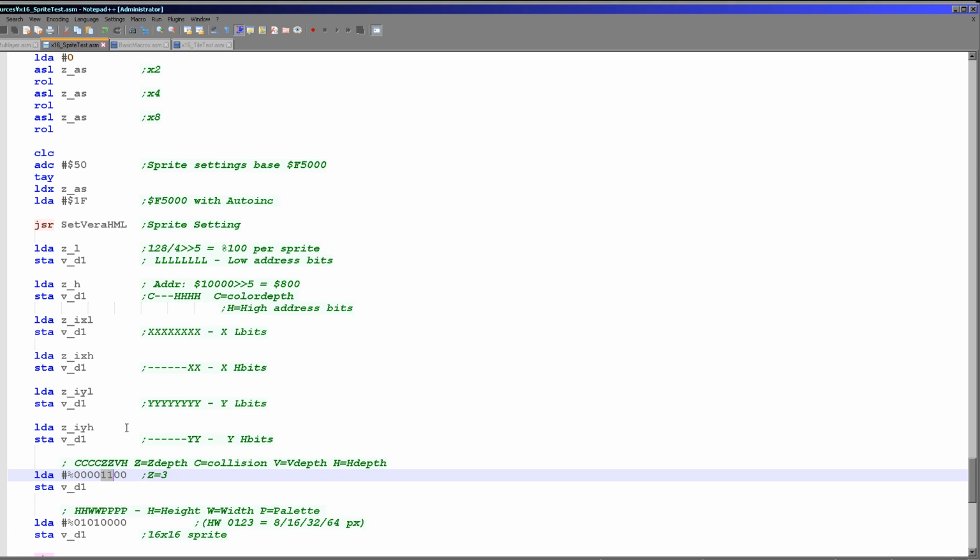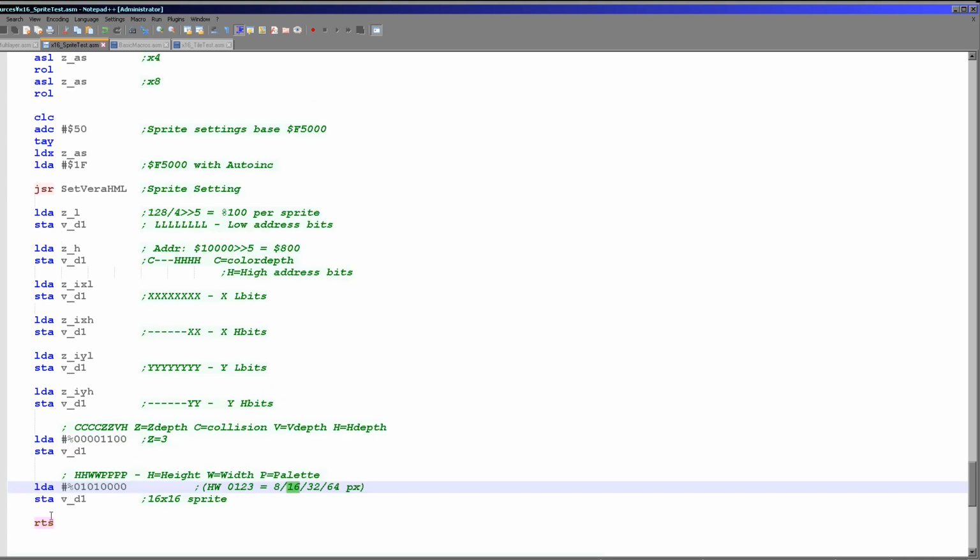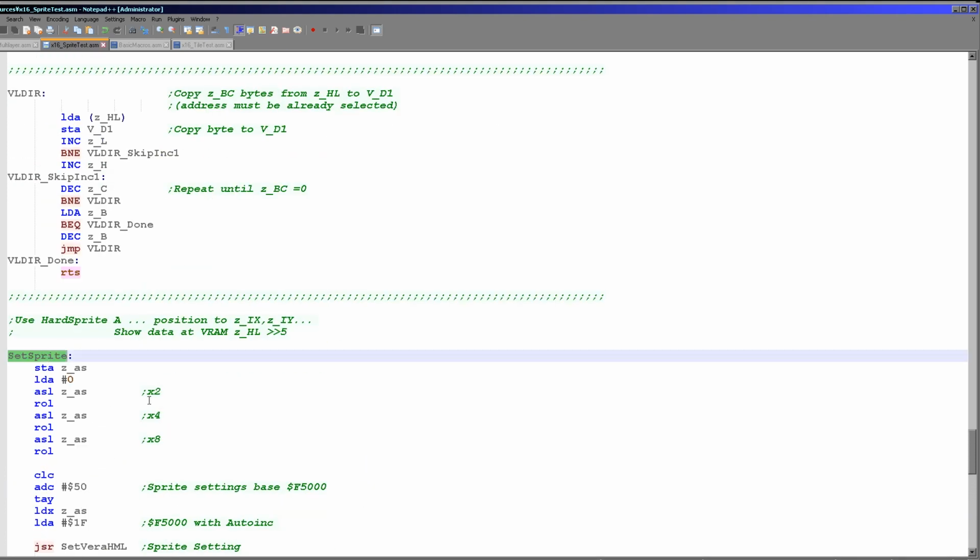I guess if you were using multiple layers of parallax, you could have your character running in between the bushes or something like they used to do in Mario. That's certainly an option here. And then here we are just setting the width to 1 and the height to 1. If we use 0, then we would be defining the sprite as 8 pixels. We're defining 16 by 16, that's why we're doing that. And we're setting the palette to 0, so we're using the base palette here. And that's really all we need to do to get one of the sprites working here.